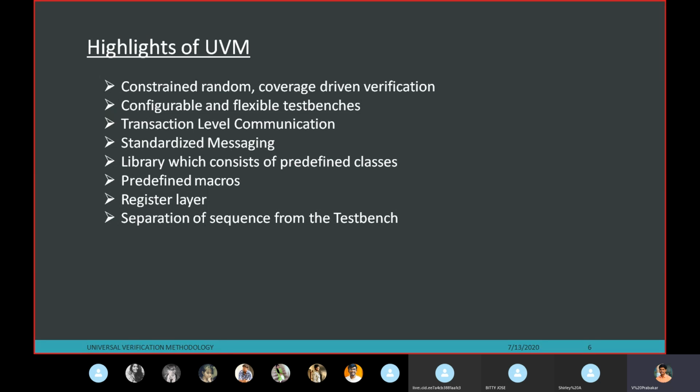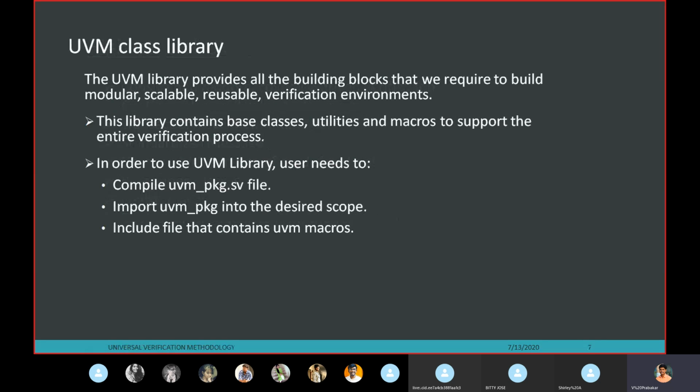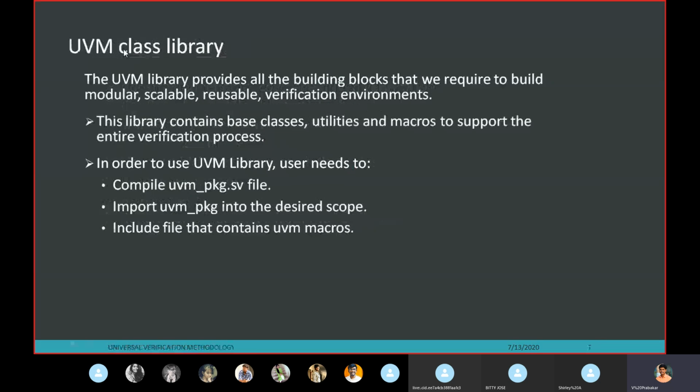Now the UVM class library. I told you, the library consists of predefined classes. The UVM class library provides all the building blocks required to build a modular, scalable, reusable verification environment. This library consists of all base classes, then utilities and macros to support the entire verification process.